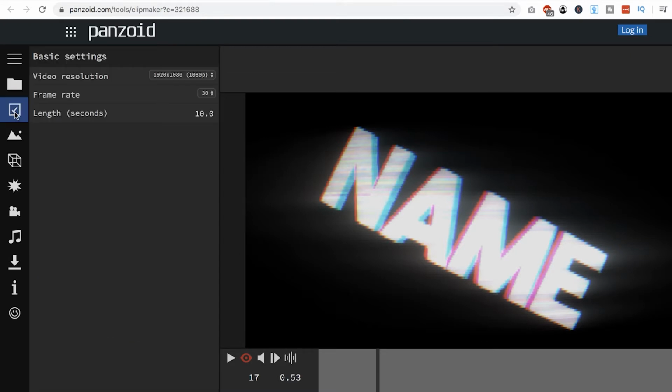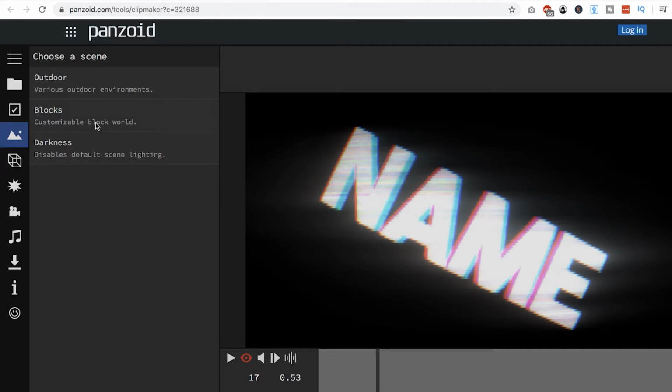So first we'll just go through each of these right here on the navigation on the left hand side. Basically, you want to first change in your basic settings the resolution that you want to be outputting this file in. For me, I generally have all my stuff at 1080p, so I can basically leave all these. The frame rate, once again, depends on what you are shooting with. You can just leave it at the default, it's not really an issue. And the length here is how long you want your intro to be. I prefer my intro to be a bit shorter, so I can change that to 7 seconds. But it's anybody's preference of how long you want it to be.